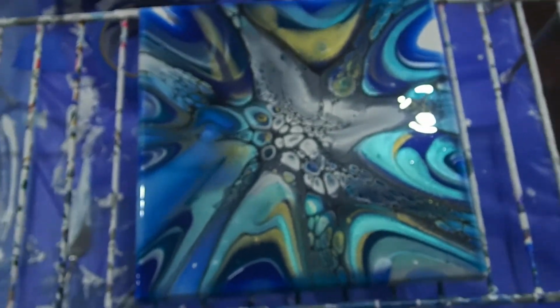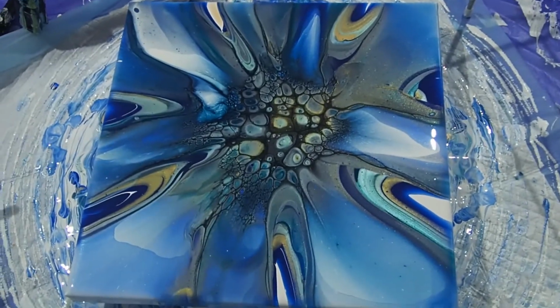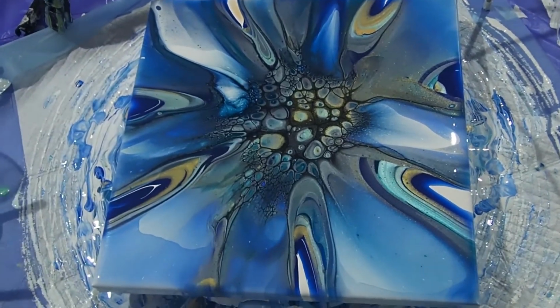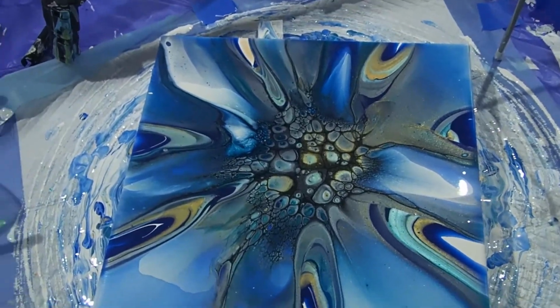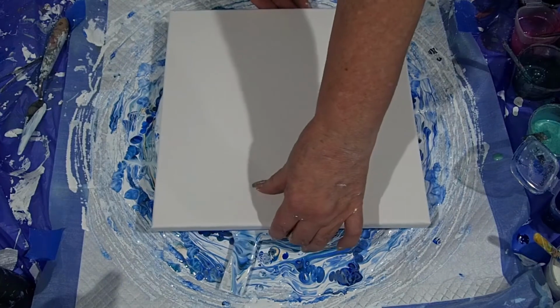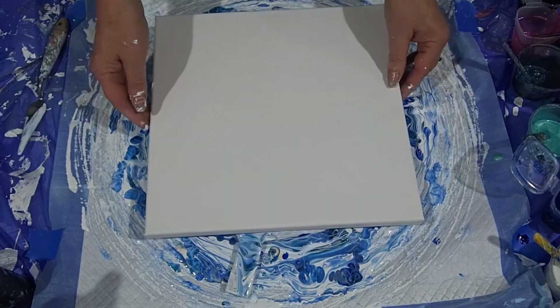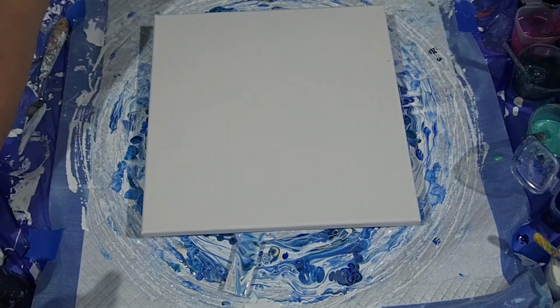Those little cells there. Okay, always goes. So have fun trying it yourself. Okay, so I'm going to do one more just to keep thinking about what I need to show.